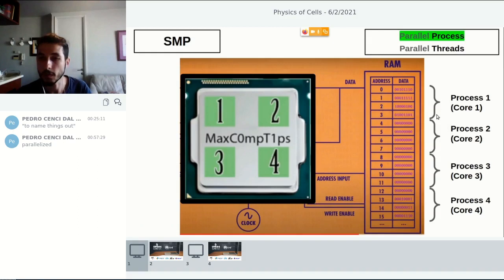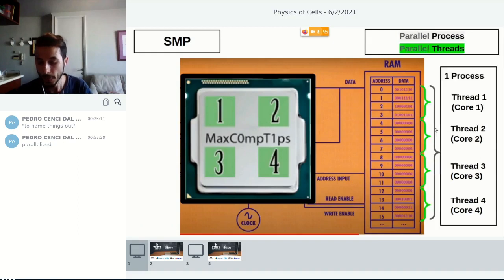management of your computer. And when we are talking about parallel threads, you have 1 process that can access all the memory, and then inside this process you can break it into threads.